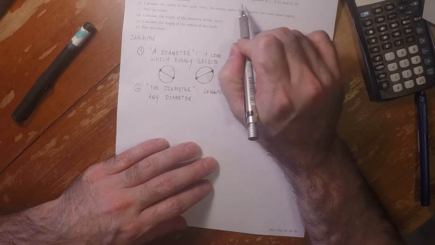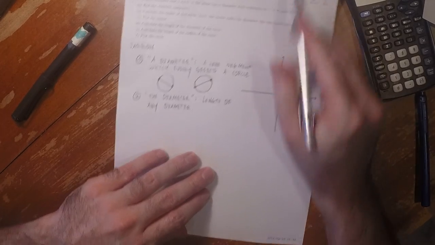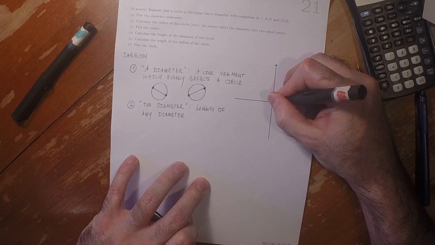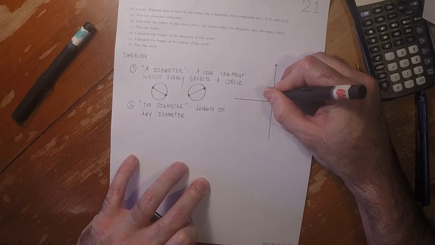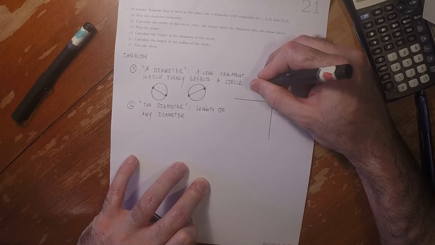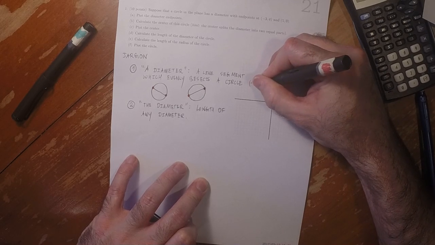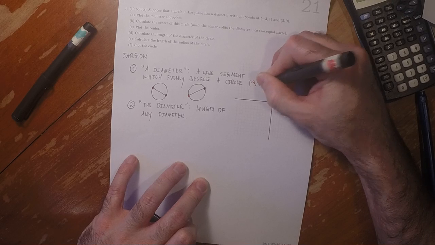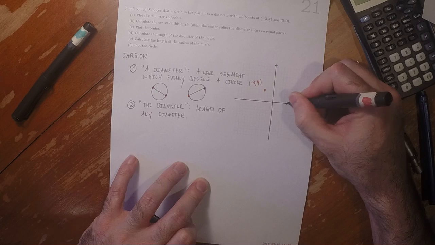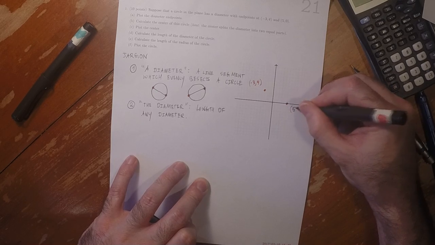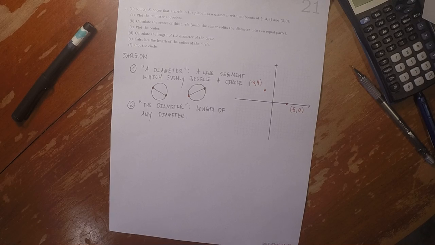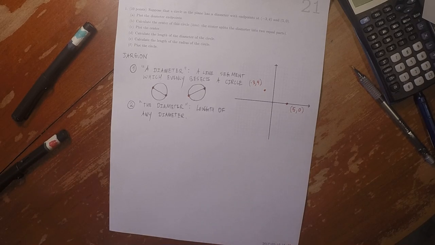So we're talking about a circle that has a diameter with those two endpoints. Let's plot those. Negative one, two, three, one, two, three, four. So that's point negative three, four. And five, zero, one, two, three, four, five. So that's point five, zero. Those are the diameter endpoints.